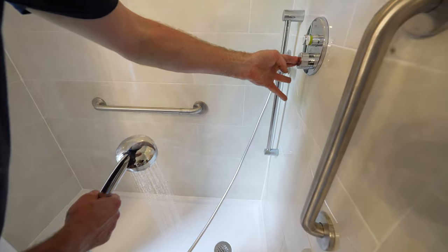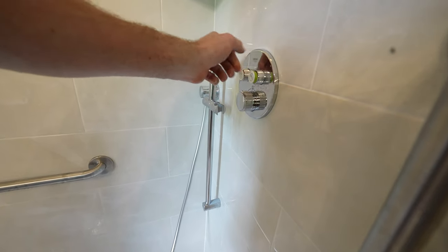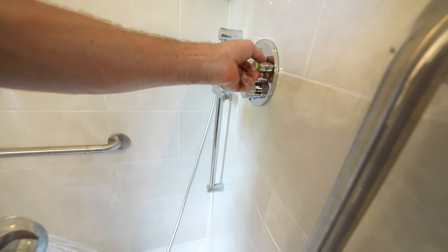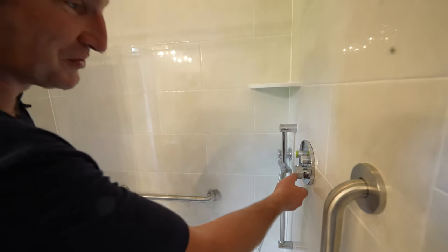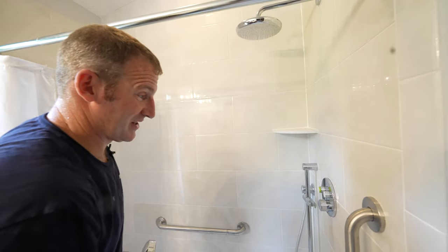The other thing about this is that you can change the volume control by turning the knobs. So this will adjust the pressure on it. So if you want to save a little bit of water, turn it down and then turn it all the way up if you want. So push button really makes it simple. But I think what's really awesome is that you can keep this at the temperature you want. Just press the button and you're good to go.